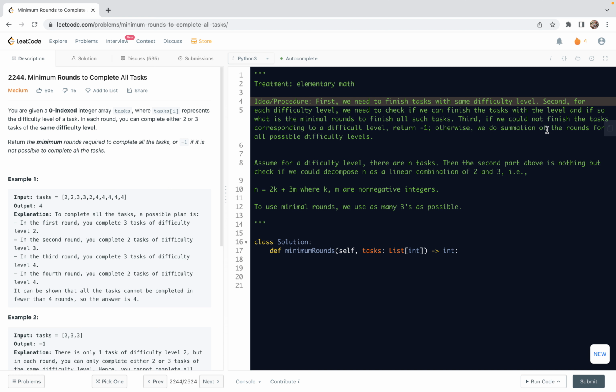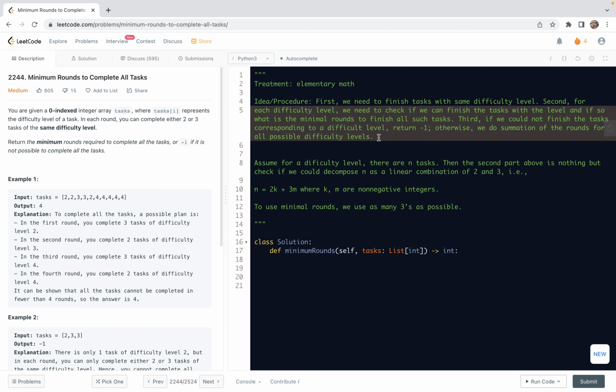Third, if we couldn't finish the tasks corresponding to a difficulty level, then we cannot finish all the tasks, so we return -1. Otherwise, we sum the minimal rounds for all difficulty levels. This is our overall idea.